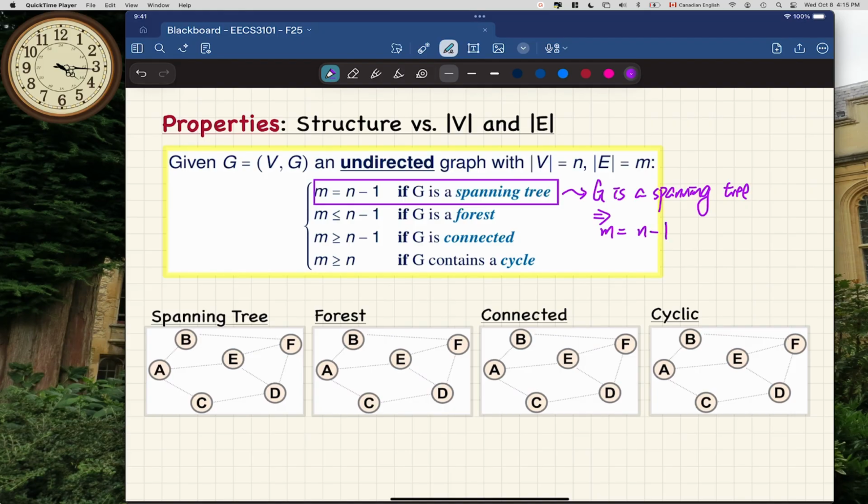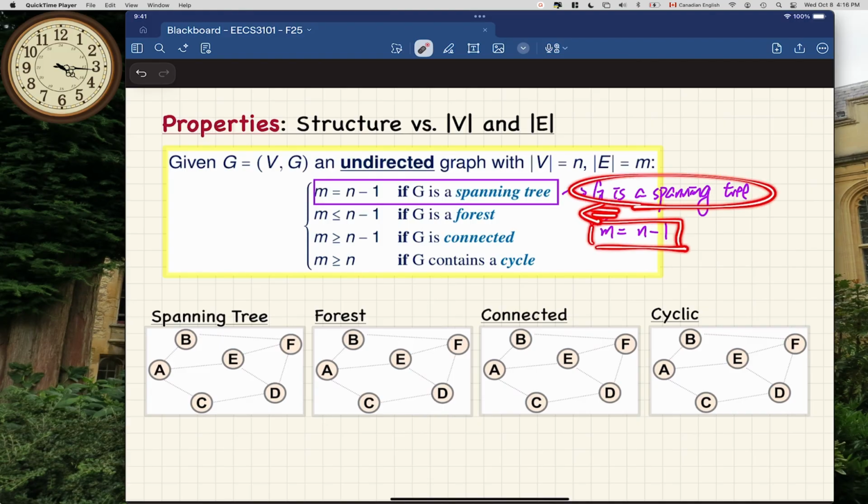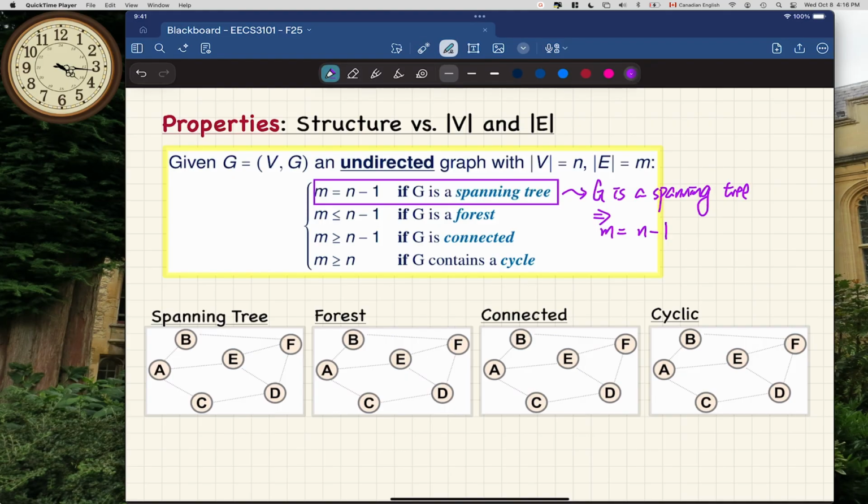However, this property here doesn't say if and only if, which means if I know that this is the case, does that backward imply this is the case? Not necessarily, okay? Think about that. That's one thing I want you to be aware of. So what I want you to also think about, we can do some exercise as well. I can put that in the assignment for you to think about.